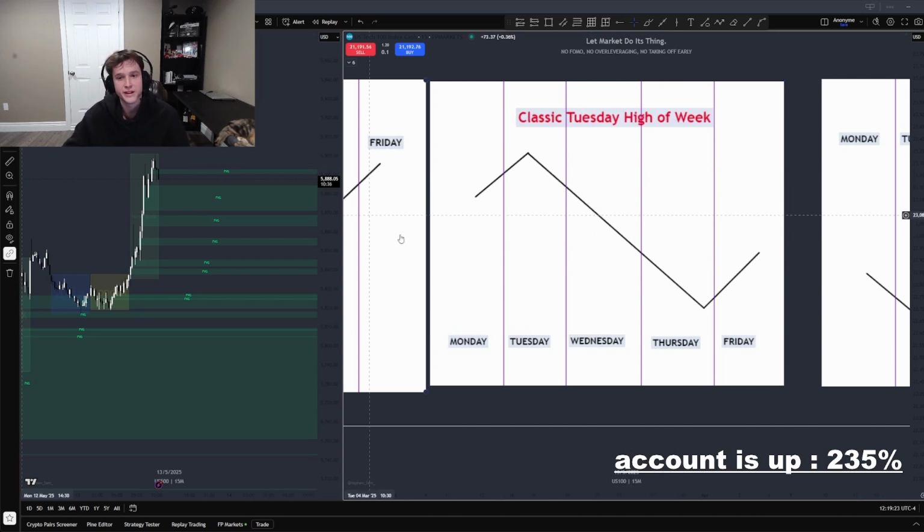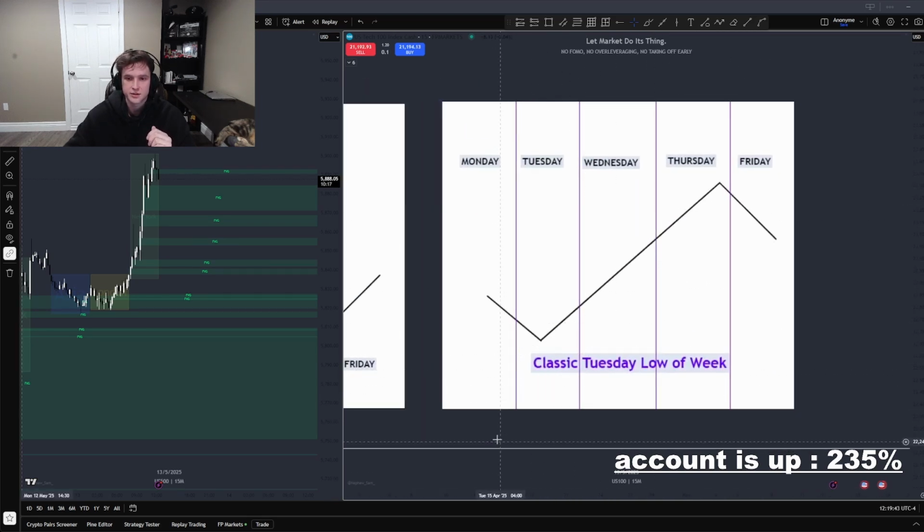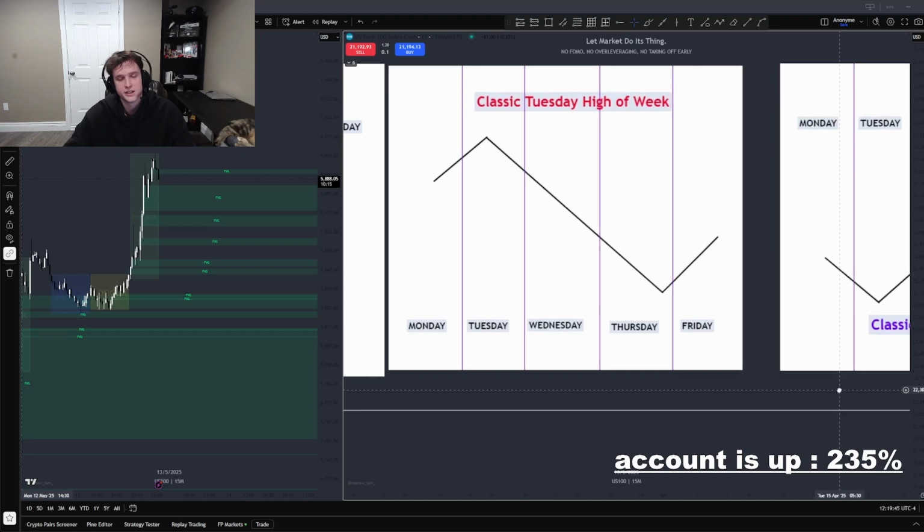If the monthly and the weekly is bearish, this is a good way to look at the next weekly candle. So you have to understand that all these candles here are going to be forming that weekly candle at the end of the week, right? So if you think your next weekly drawn liquidity is lower, it would make sense that this happens. If you think your next drawn liquidity is higher, it would make sense that this happens, right? On the weekly, that is.